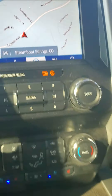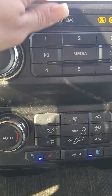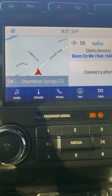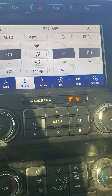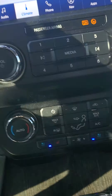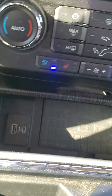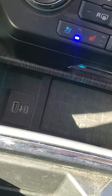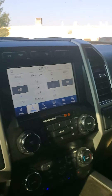It also has lane-keeping assist, which is a nice safety feature. Down here we've got air-conditioned seats and heated seats, for both passenger and driver. There are your climate controls if you wanted to use them in the touchscreen — and obviously manual buttons, which I tend to use a little more since they're easier to access. You do have a wireless charging pad right here — just set your cell phone on there and it charges it. You do have a USB port. Nice cup holder display — you slide it over and you have four cup holders. Nice deep center console. It's got aux switches too, which is a big plus in some people's world.